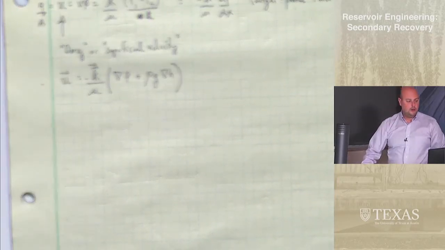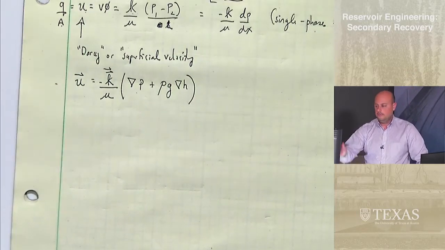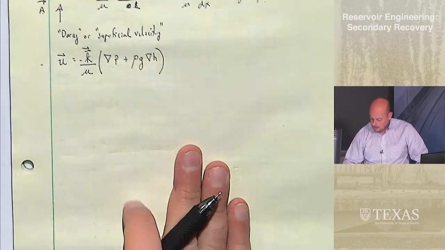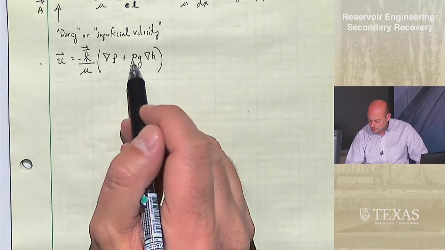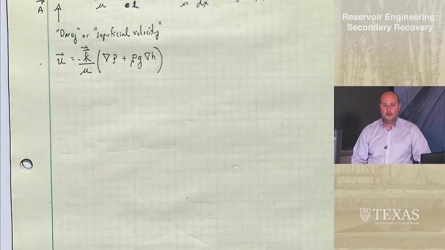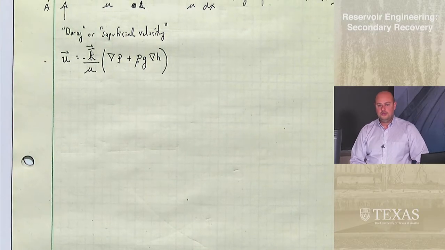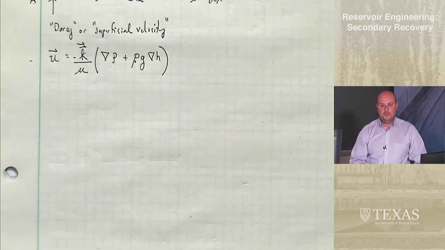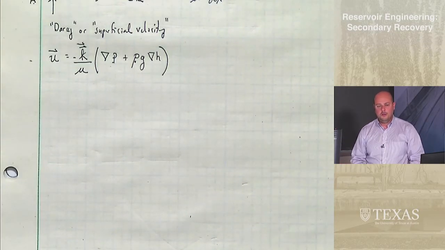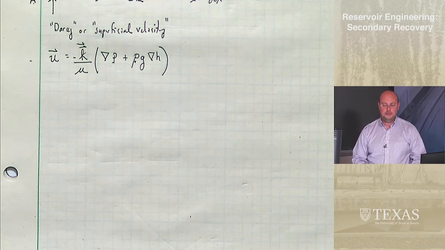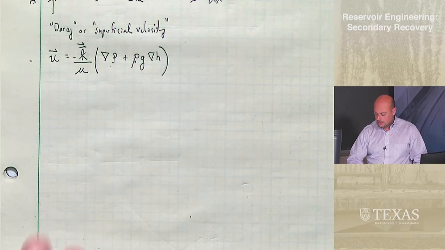Now be careful here. I know sometimes it's hard with my handwriting, but this is P for pressure, that's rho for density. All right. So this is Darcy's law in multiple dimensions, and it could be in any coordinate system. It could be in cylindrical coordinates, and that's common if you flow around a wellbore. It could be in spherical coordinates, which is not something we do a whole lot of in subsurface applications, or it could be in Cartesian coordinates, and we'll just do Cartesian coordinates for now.